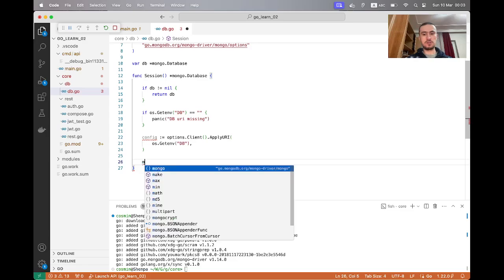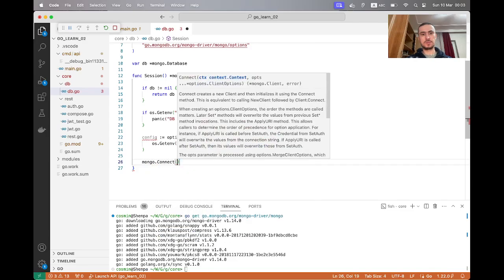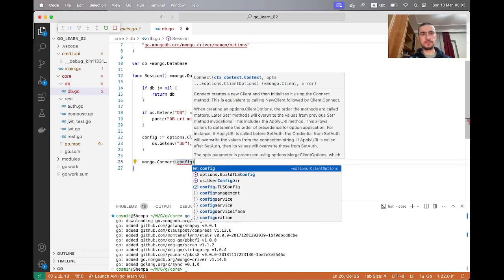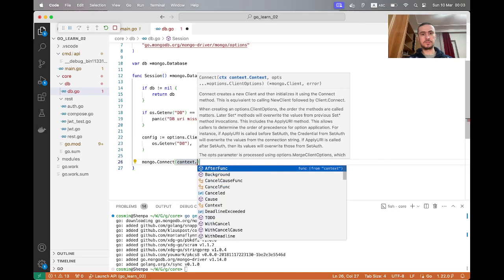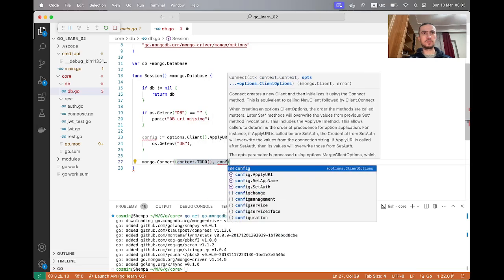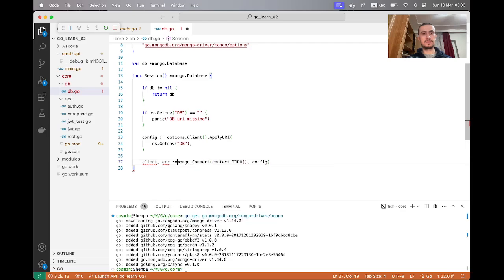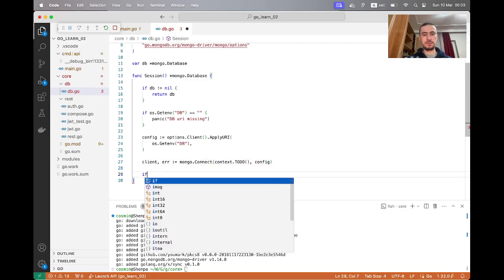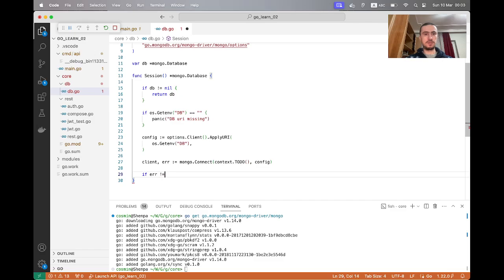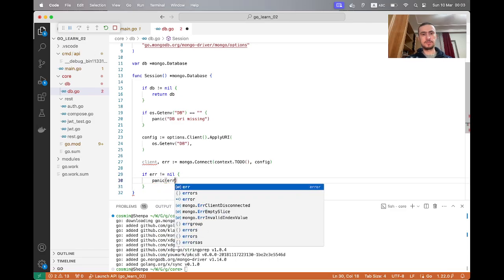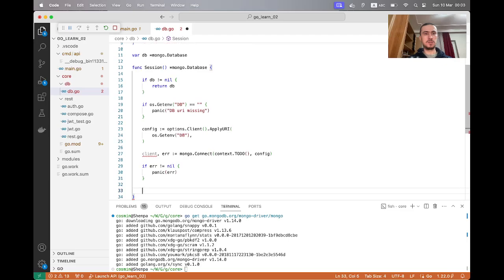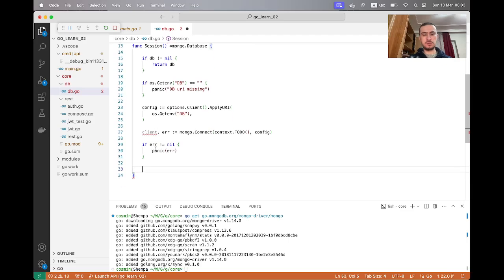And then connect. We check if there is any error on our connect. And we could also make a ping.